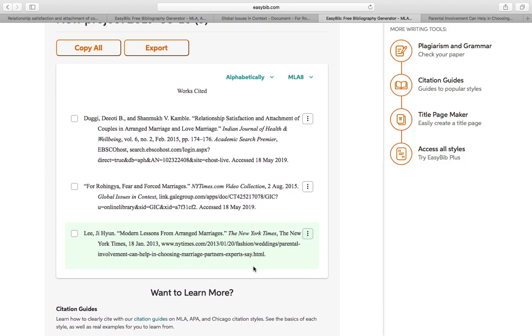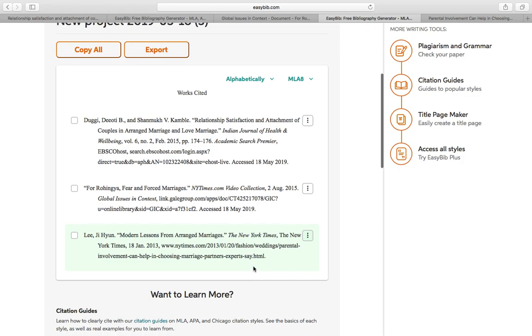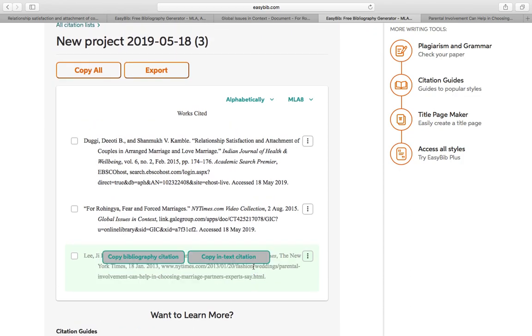Now you can see that I have my 3 citations here on the screen. Why is this such a good thing? Well, number one, they're all correctly formatted in MLA 8, which is something that you don't want to spend time doing with all the obscure little rules that change quite often. It's easier to let the computer do it for you, and it does it correctly.